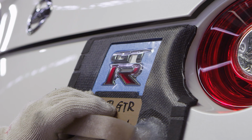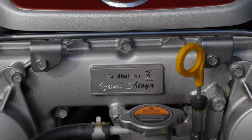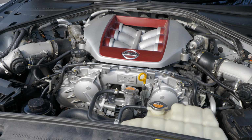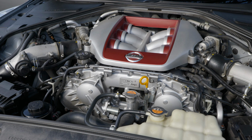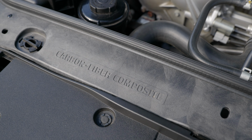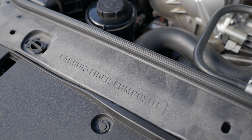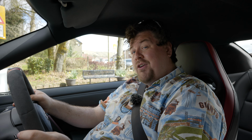As a non-GT-R obsessive, it would be very easy to believe the former. After all, the engine is fundamentally the same 3.8-litre twin-turbocharged V6 introduced in 2007. The gearbox is still a 6-speed DCT, as it was when the car was launched. And although the power output of this car has grown, so has that of most of its rivals, to the point now that where the GT-R was once all-conquering, in most group tests it's one of the slower, more affordable cars. This is despite a massive increase in the list price. It started around the £50,000 mark and wound up close to 100,000.